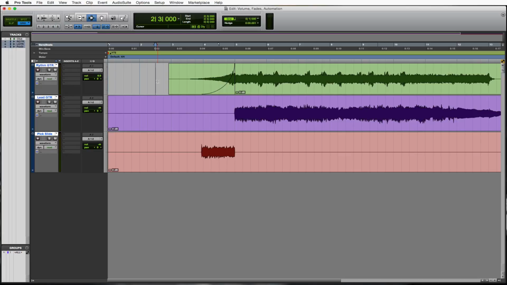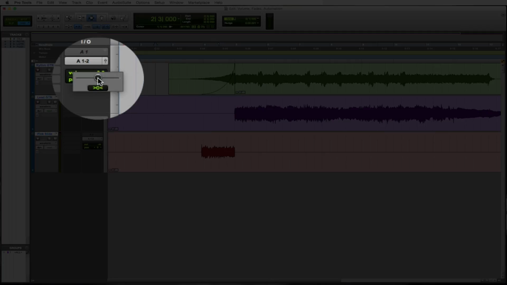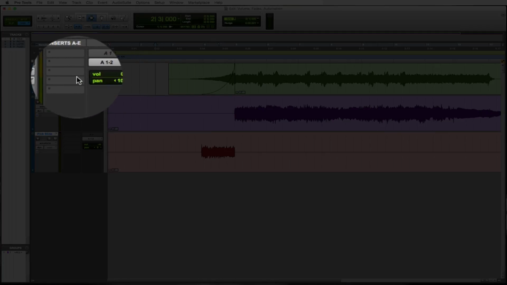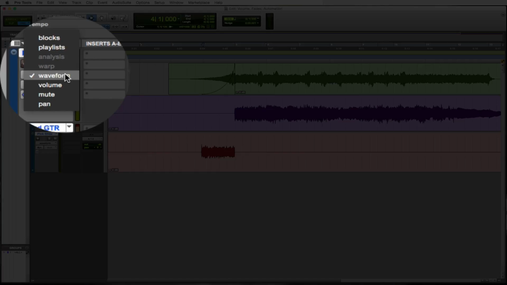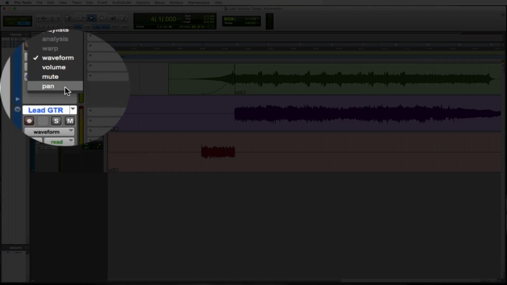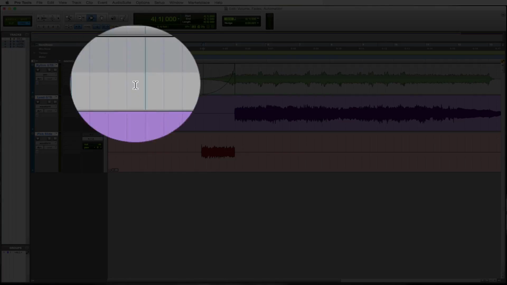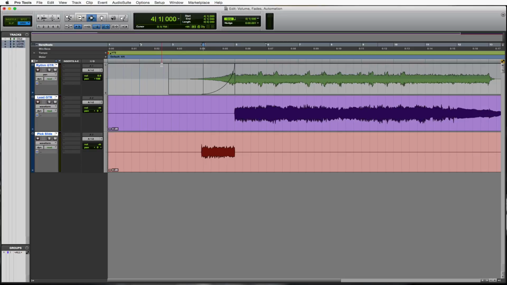Now the next thing I want to do is make this go from left to right in my speakers so I don't just hear it on one side the whole time. So let's start out in our pan area with this all the way to the left. Now we can hear that it's on the left. Let's go to where it says waveform right here, and we're going to go down to pan. Okay, this line on the top is the pan line. I know it seems a little strange up there.